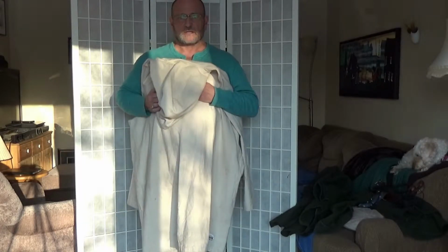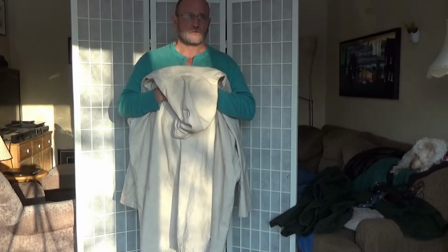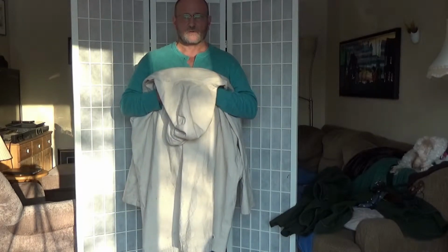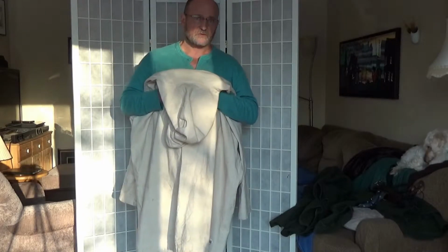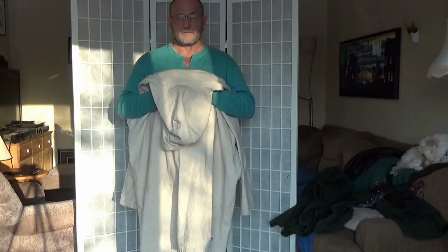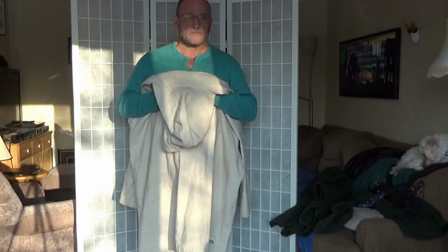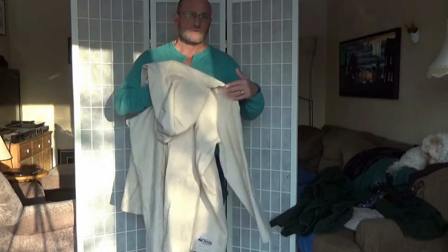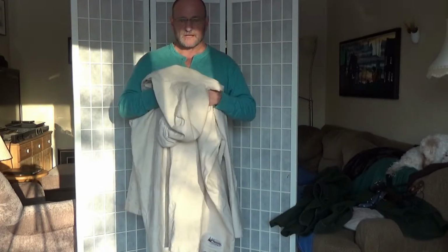And I've walked with it in all kinds of conditions, because in training last year for my walk on the Trans-Canada Trail, I started early in the spring and was out in some really atrocious weather, including one day when I was out for a walk in a freezing rainstorm and came back, and there was a carapace of ice all over the anorak, but I was still dry and warm inside of it.